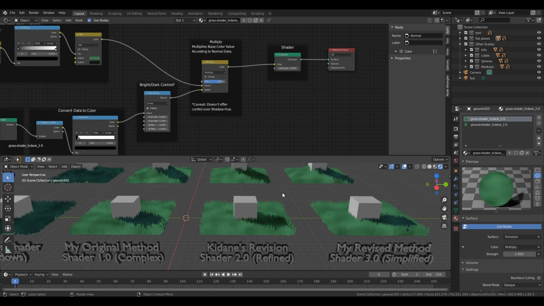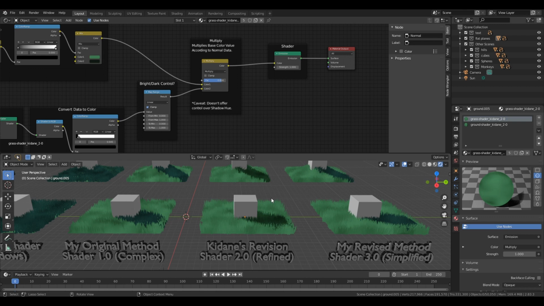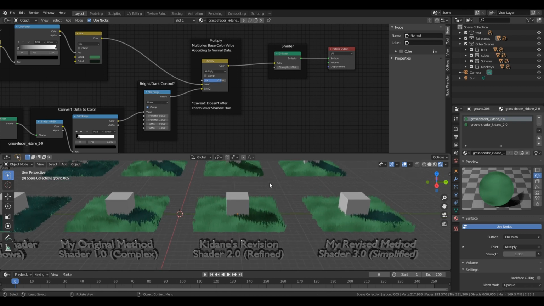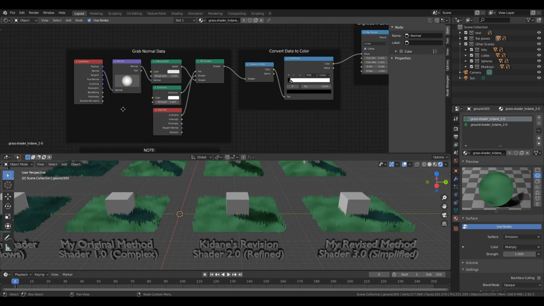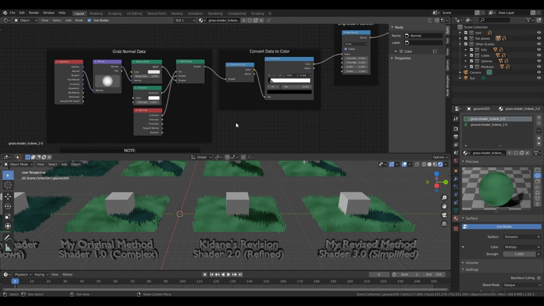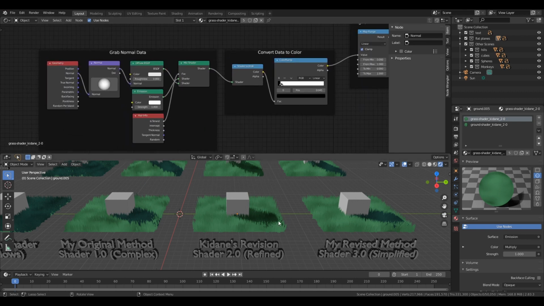But yeah, I actually was recording a tutorial where I was just going to say, everyone use this method. It's infinitely better than my previous method. It improves and simplifies it in almost every single way. Big thanks to Kidane and all that. And yeah, I still want to clarify that what Kidane did really broke ground, showing that this effect is in fact achievable using only materials without all the complex modifiers and all that stuff.